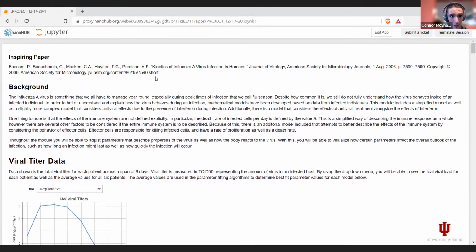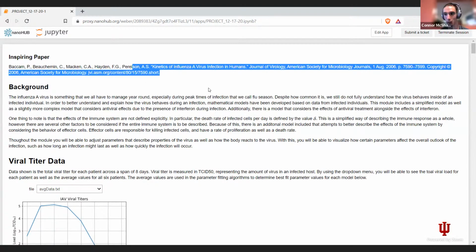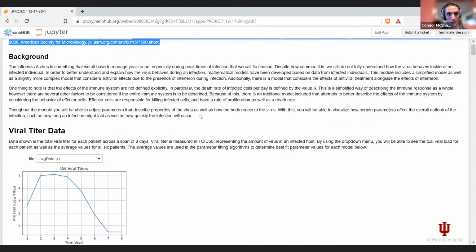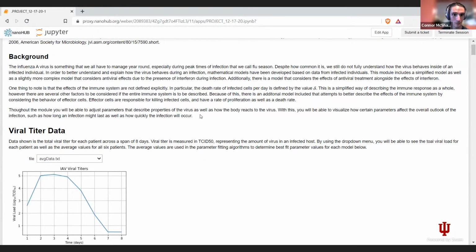So to start off, a quick comment on the summary page, even though I've already gone past it. It was pretty brief. This notebook as a whole is incredibly thorough and offers a lot of background. There were certain aspects in the actual application description that felt a little lacking if you didn't already have a fair amount of background. But one thing that was really nice is that they directly linked PDFs of the two papers that they were drawing from for the most part, so that you could more easily access the reading material that they were pulling from.